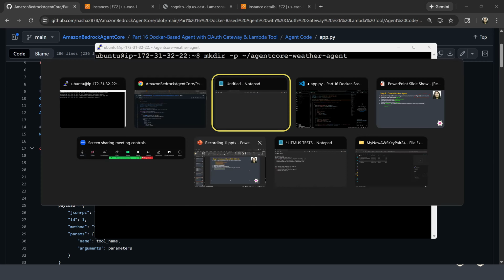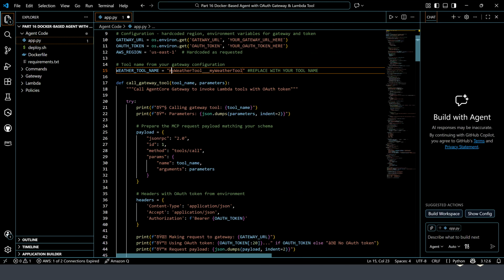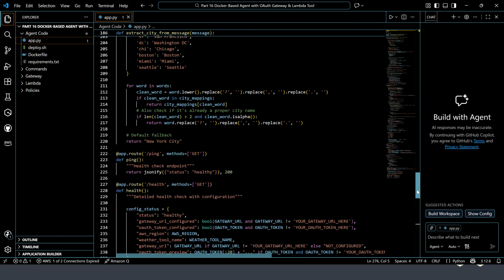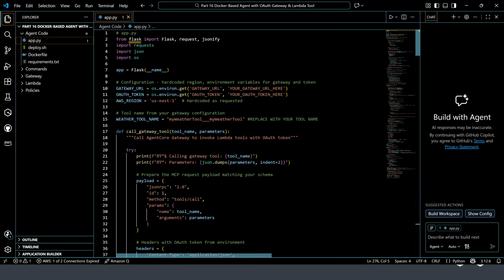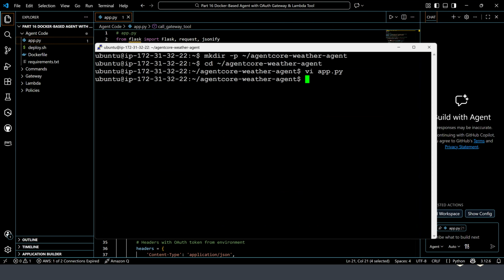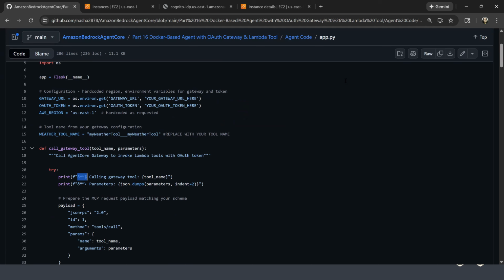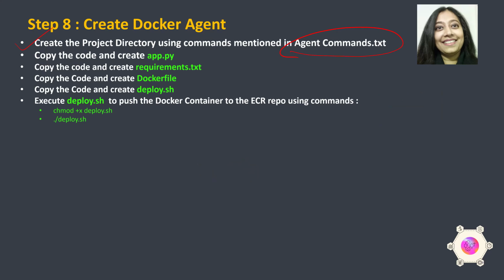Okay, in fact, let me undo. And do I have special characters in my... Okay. Yeah, there are special characters over here. I will get these special characters removed after this lab. I don't think they should make any difference, but okay. So we have created our app.py. Okay, so app.py has been created.